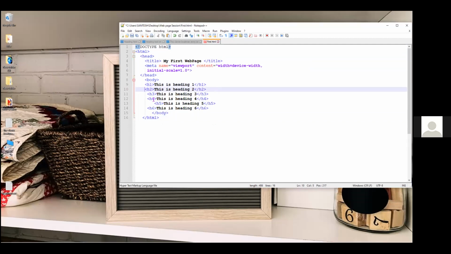You can see here the same thing, just added the heading. The tag is H1 and a closing tag. This is the opening tag and a closing tag. Opening and a closing. Same for H3, H4, H5, and H6. Title same, metadata. Let's save this.